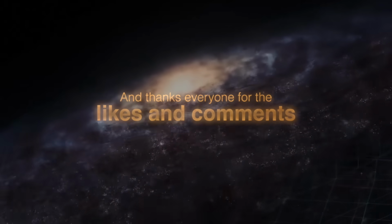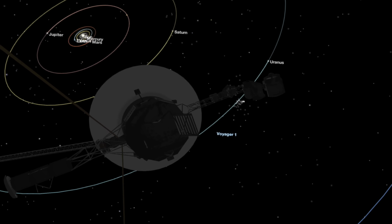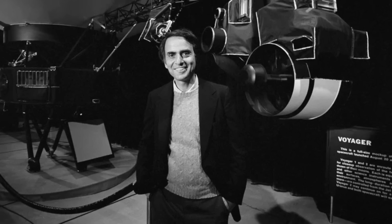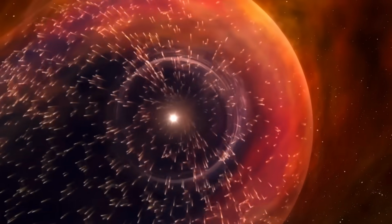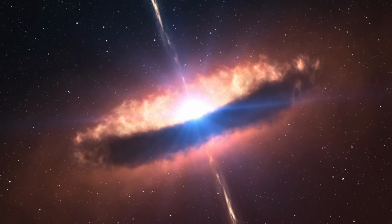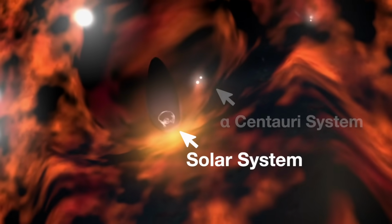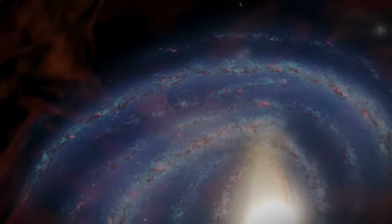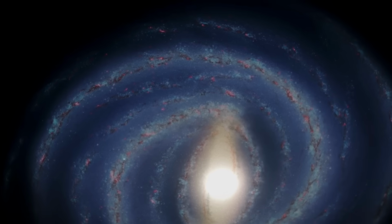This is the space between the stars, and these are the sounds recorded by the Voyager 1 spacecraft, the first ever human-made object to pierce through the outer walls of the sun's heliosphere. These sounds represent humanity's first steps into the interstellar current in which we drift around the Milky Way in a 250 million year orbit.